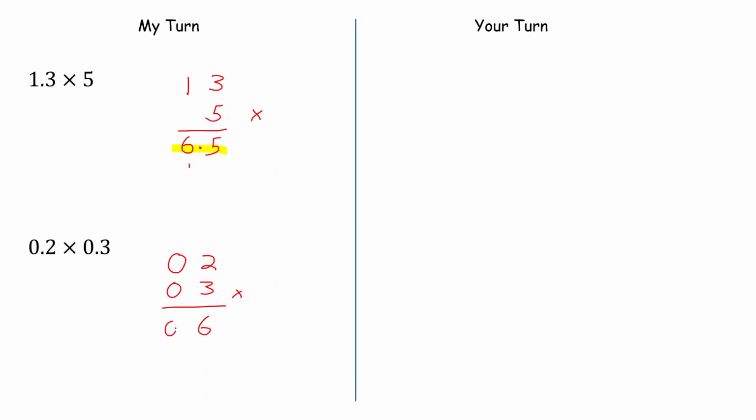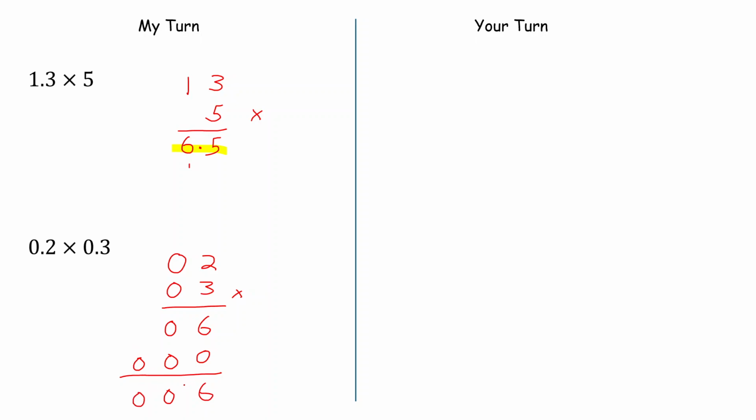Now, when you've got a number with 2 columns in it, you need to go in and add a 0 on your second row. So we've done 3 times 2, and we've done 3 times 0. Now you're going to do 0 times 2, which is 0, and 0 times 0, which is going to give you a 0. And then you go and add up your numbers. So 6 add 0 gives you 6, 0 add 0 gives you 0, 0 add nothing gives you also a 0.